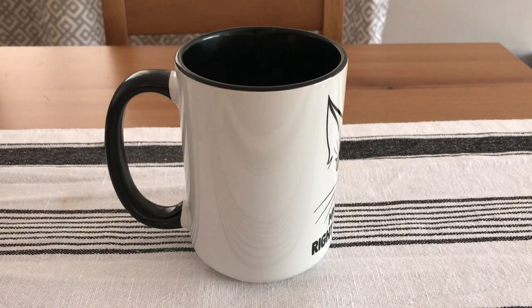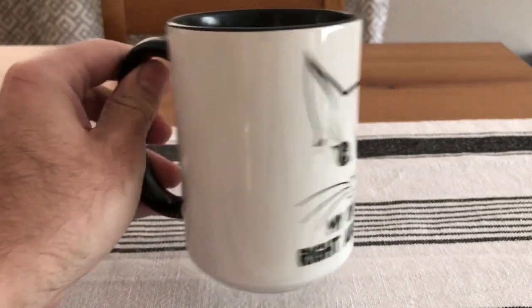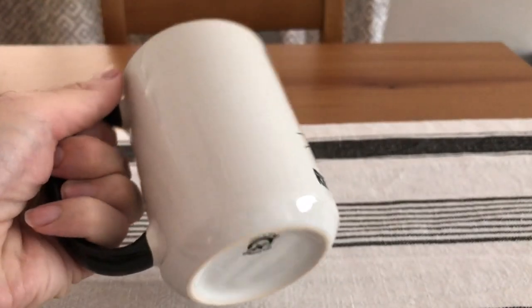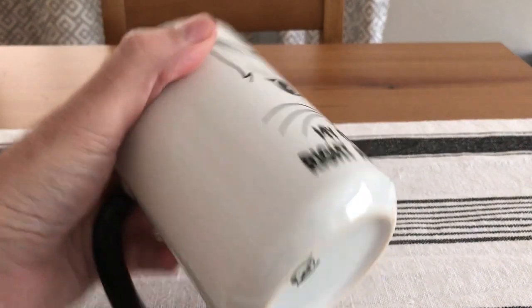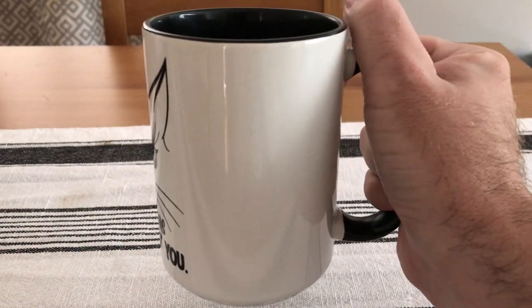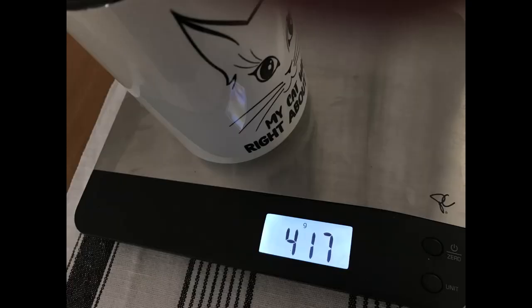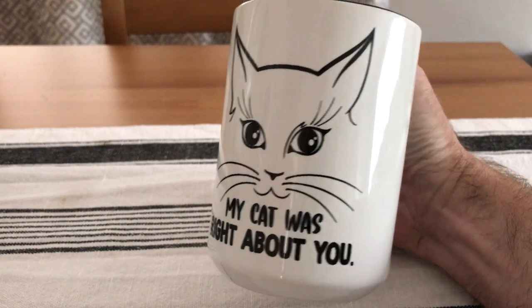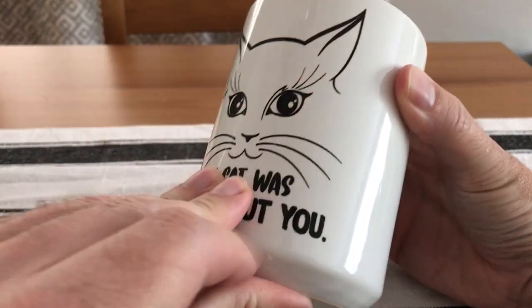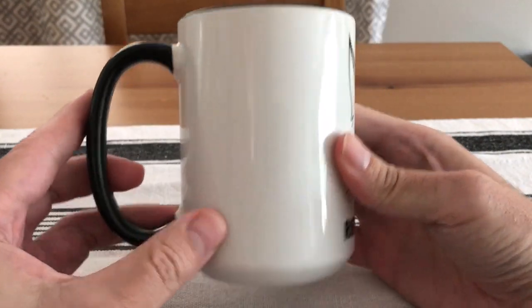Overall, I think the mug turned out interesting. I'm left-handed, so I'm used to using the mug with the design facing me, because 90% of the world is right-handed, so most mugs are right-handed. I'd seen someone use a straight-on design like the one that I designed and thought it would be kind of cool to give it a try. So I've been using this actual Printbest mug now for about a week, and it's kind of growing on me. The actual physical mug is quite robust at 15 ounces — it weighs almost one pound, which is nice and sturdy, and I like the black handle and the black interior a lot. The printing on the mug I think is awesome quality. When I run my fingers over the actual print, it's not raised up — there's no bump on the mug. So overall, I really like it.